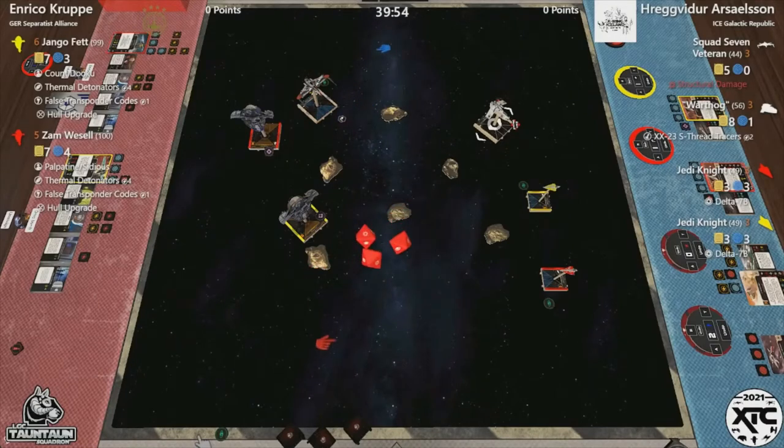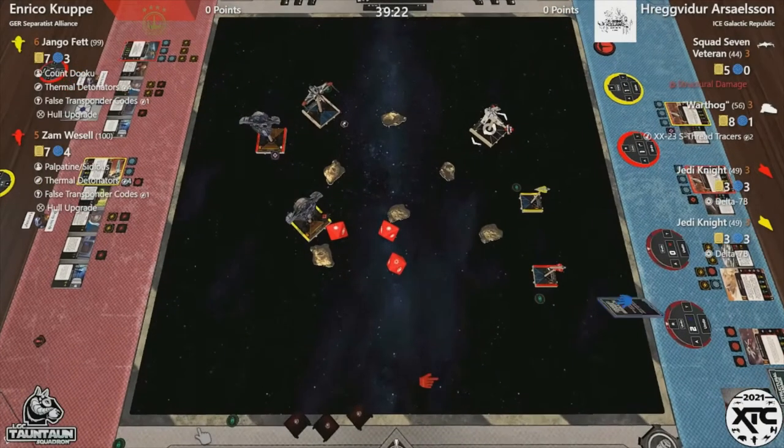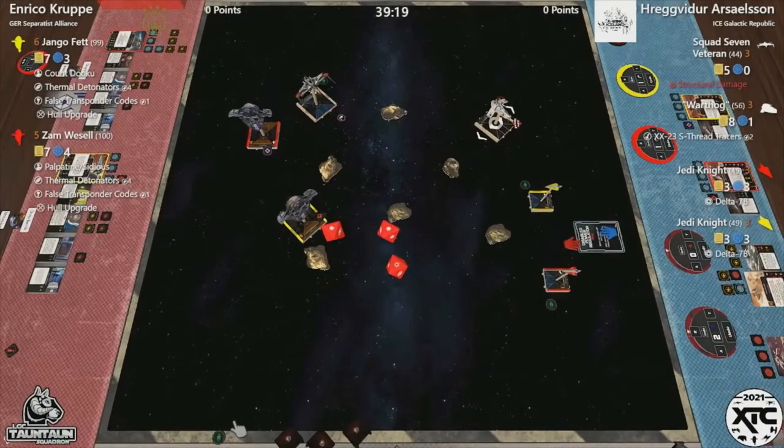Three unmodded. Let's see what Enrico can roll. Hit and crit. Spends his force for two hits and a crit into the already damaged ship. So that is a hit. And the, let's have a little look. So no dice being done here at all. What is the, it's disabled power regulator. That's not good. One, two, three off, two away from death.